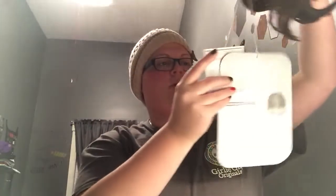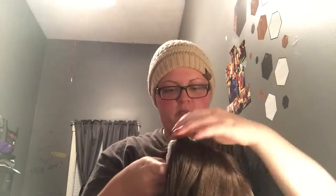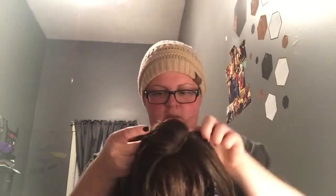And then my first wig is a model wig. This is what she looks like. Like I said, I already didn't get it open and I had to help my mom. So it's a model. Her name is Gina in color 4. This is what she looks like on the model. My hair used to look like that, but it doesn't anymore, sadly.